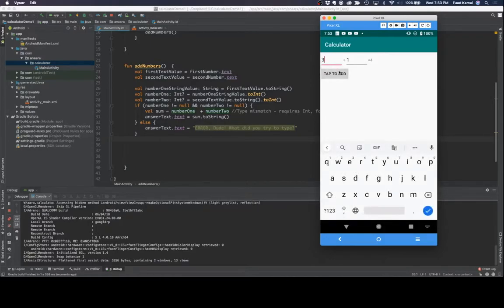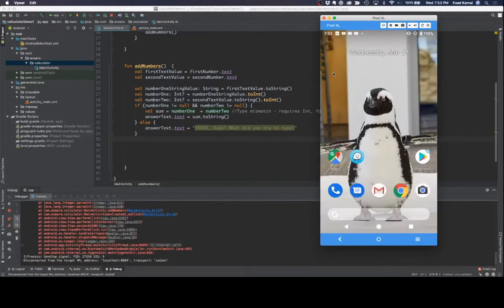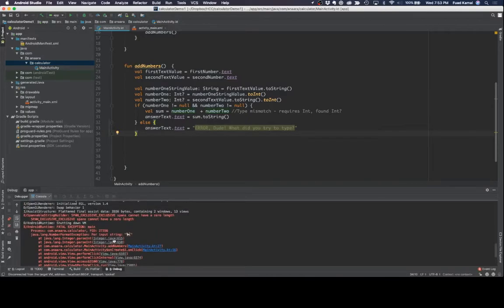3. Okay, who thinks it's still going to work, if not crash, if I type in cat here? Let me put an emoji too. Can I do that? Ooh, look at that. Tap to add. Ready? The app crashed. Because you're assigning the second one instead of both, I think, right? I said if either one is null, don't do this, do this. Oh, yeah. But guess what? Where is it crashing? It's still having the same error.